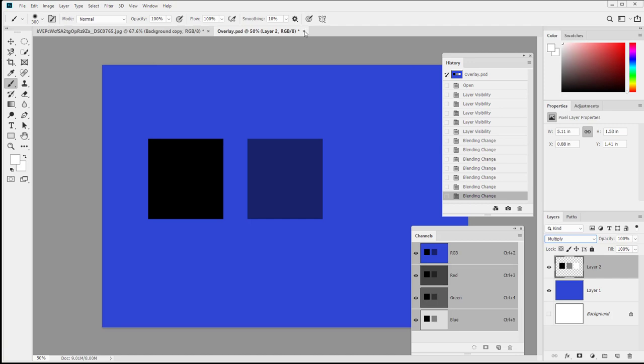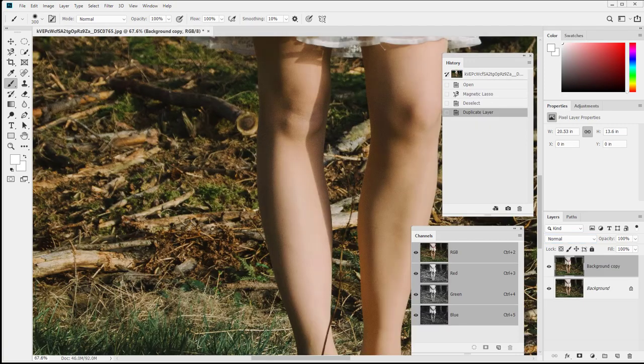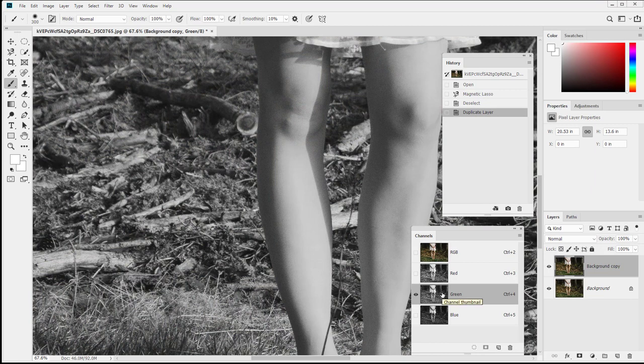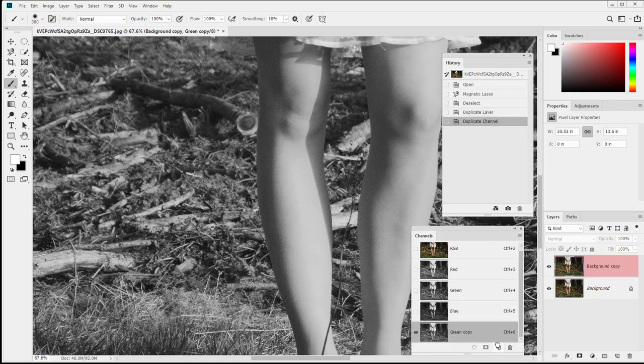So let's take a look at that and see how that goes. I think I said all 3 of those right. We'll find out as we go. So let's just pick one of these real quick so that I can demonstrate that. Here is the green channel. Let's duplicate that for just a moment. So we have a duplicate of the green channel.